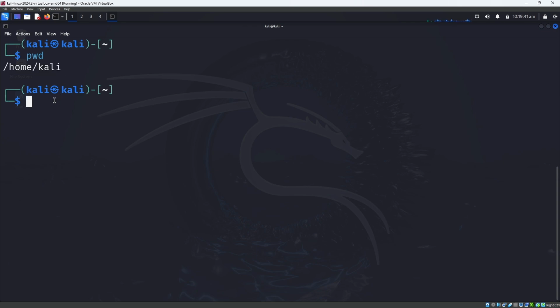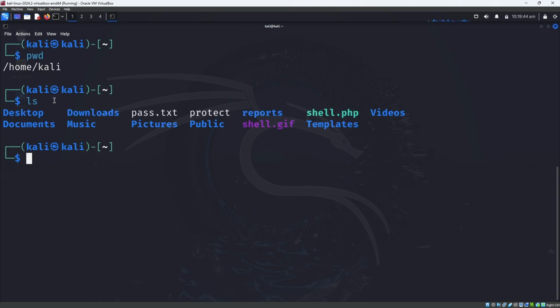When you enter ls to list the files in that particular directory, you can see there will be this much of files and directories. So this blue color indicates that it is a directory, and these are the files in directory. This green color indicates that it is an executable file. Okay, there will be color indications like blue color for directory and the green color for executable file and the white color for the text files maybe.